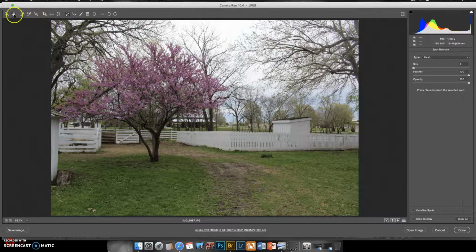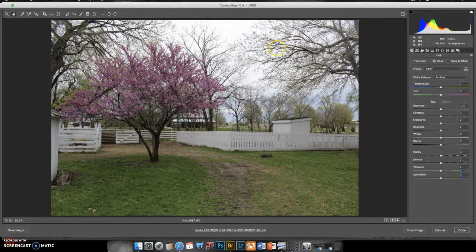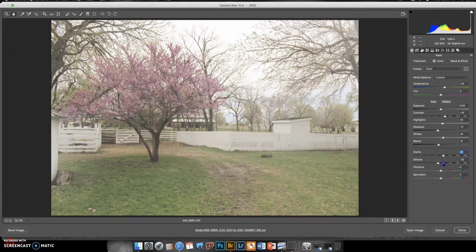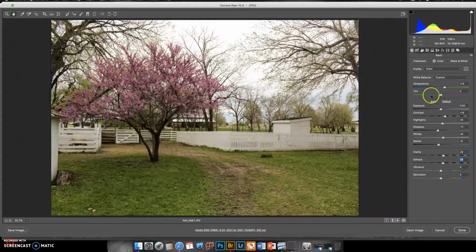Okay, so I am going to click on this hand tool, and that will bring me back to these options here where I see all of my basic editing panel. I'm going to start on the basic panel, and I'm going to warm up my image quite a bit there, and adjust any of the basic panel. It's kind of trial and error. Everybody will start to edit a little bit differently.